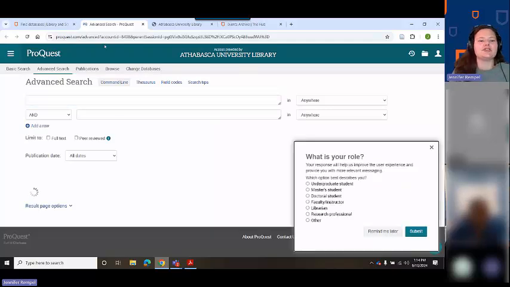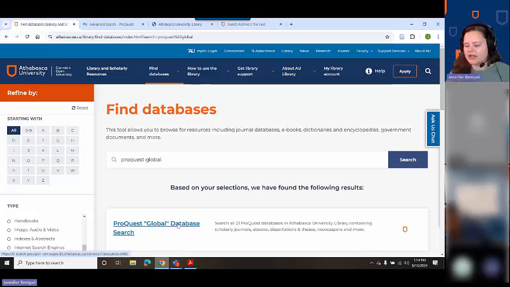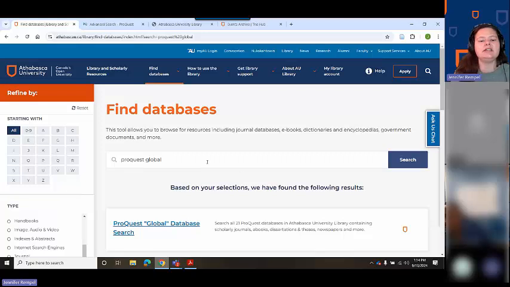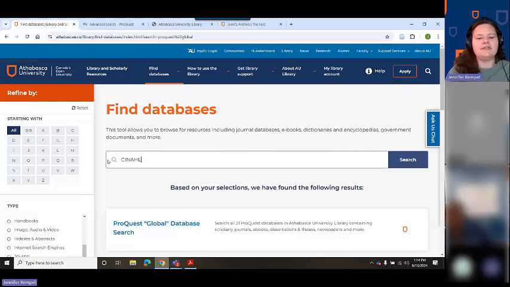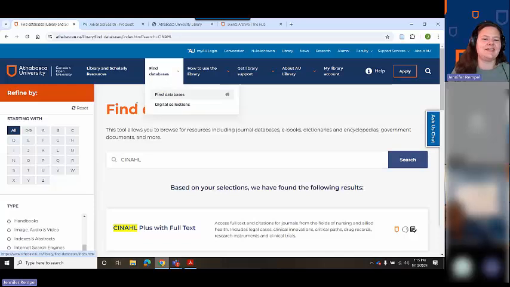So a couple of ways to search. These are the databases I'd recommend the most: ProQuest and then searching in Discover, or searching within a specific database according to your subject area. We'll get into some of our LibGuides later too, and I can show you where you can find some subject guides, but we'll do that later. But basically, if there's a database you need, nurses like to use CINAHL, for example, or you have PsycInfo for psychology, all kinds of things. So again, specific databases are under Find Databases, and then you can filter in a few ways or just search for what you want.